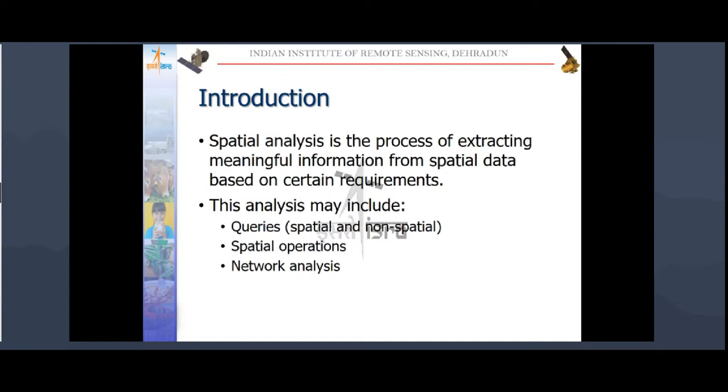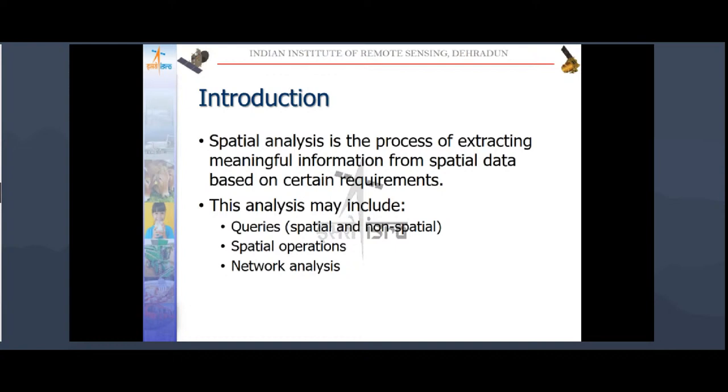We are having vector data created by different agencies, different individuals. Data is available on open platform also. What to do with that data? What is the purpose of having the data until we extract some meaningful information, some actionable item? If we are able to extract from the available data, then only it is of some use. Otherwise there is no use to have such huge data.